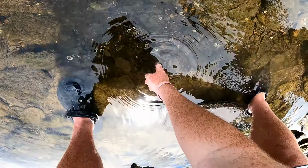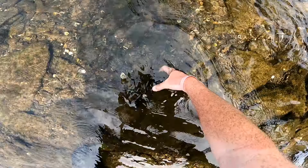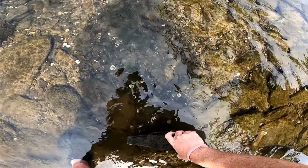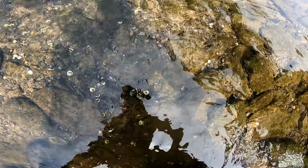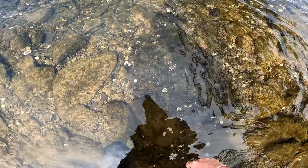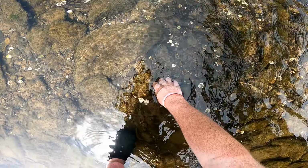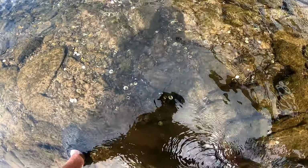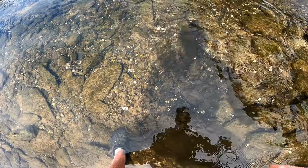There is a molt right here though. I don't know if you guys can see that. Little blue and orange legs. That's what these crawdads are gonna do. They're gonna get up under these rocks and molt, and they're just gonna sit here. They're also nocturnal, so this time of day, they definitely should be hiding underneath these rocks. That's another reason that smallmouth love low light levels, is because their food items are nocturnal.